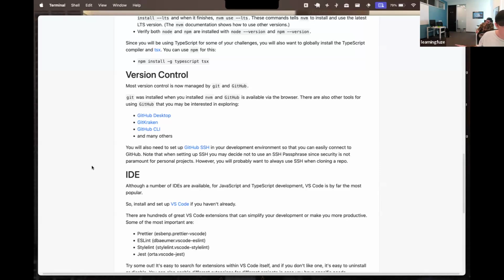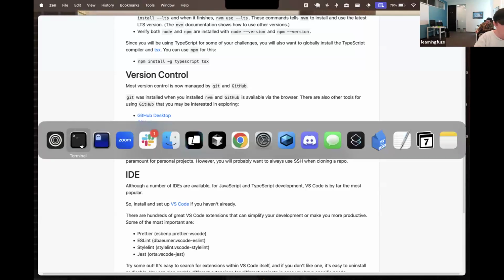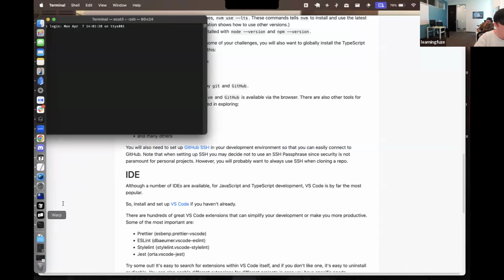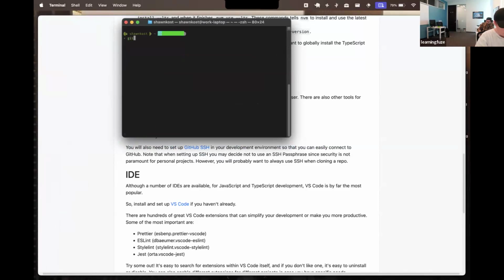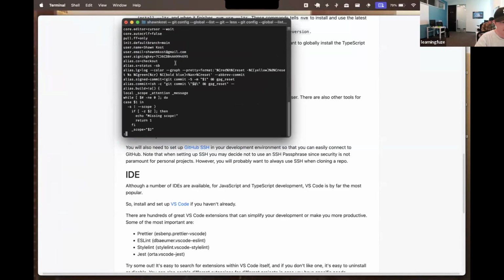Any other questions? Okay. We should check this actually before we move on. If you go to your terminal, and you do git config --global --list, you should see some information.